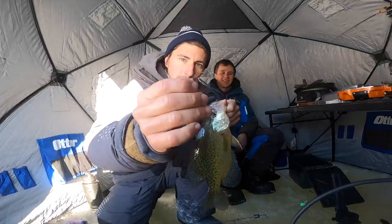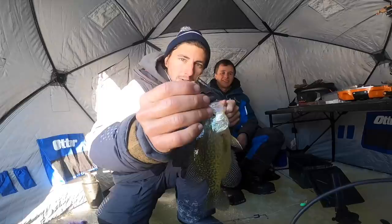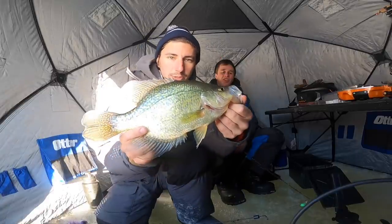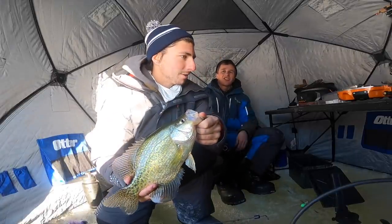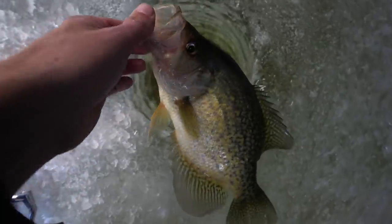Mark is using a 33-inch rattle bait. Bruh. 33-inch rattle bait, and I go with a little jig on plastic and 33 inches? You think you're getting your international units mixed up? Gorgeous fish. That's a nice crappie.